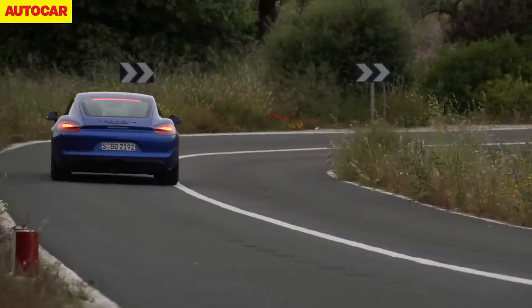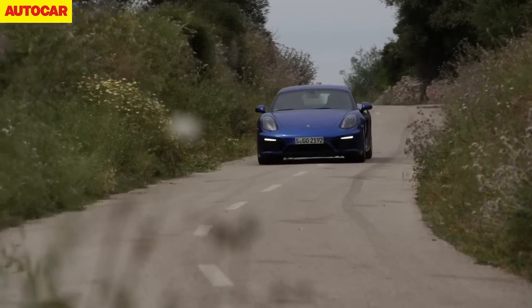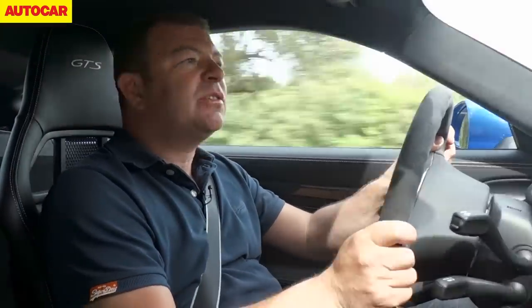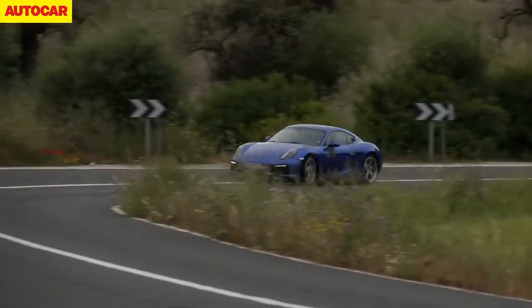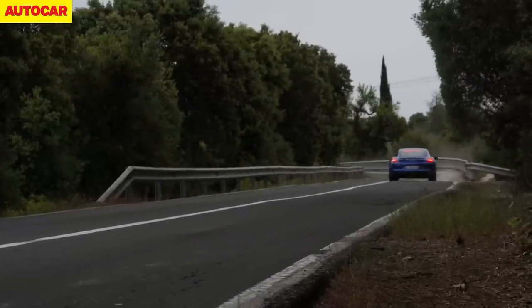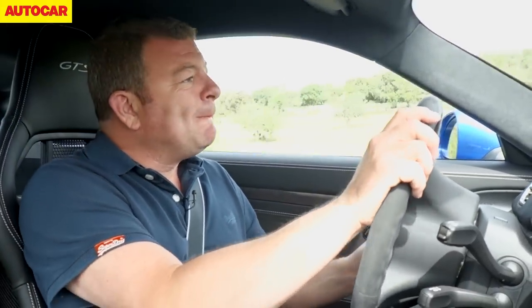I'm coming straight out with this — I think that for a die-hard purist enthusiast like me, the new Cayman GTS could be pretty much the best sports car that sensible money can buy. I am absolutely in love with this car. It's in quite a fruity spec. Apart from the extra power from the engine — 336 horsepower — you get the PASM as standard and the 20-inch wheels, all of which come with the Cayman GTS as standard.